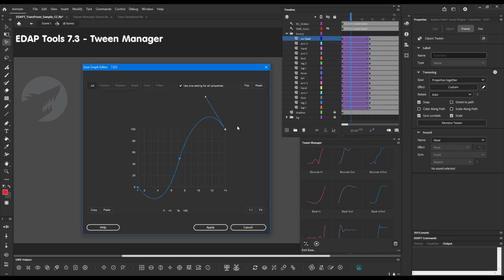Now there will be a dedicated video about the ease graph editor. This is not going to be the focus of this presentation. I'm just showing you this new powerful feature as well.